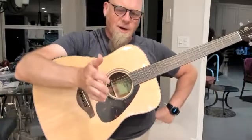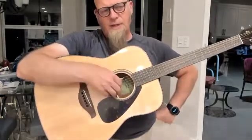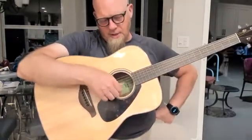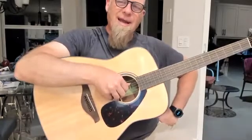But on classical guitar, I was really amazed because one of the things that I became critically aware of was the energy that the string is under, because the string's already under tension. So I started to think of the string of the guitar more like a bow and arrow. I had thought about the guitar string maybe more like a nail. I used to think of the guitar string as a nail, and I would think of my pick as a hammer. And I never really had a very good sound. So whenever I started to learn how to develop better technique, I was able to get a much better sound out of the instrument.